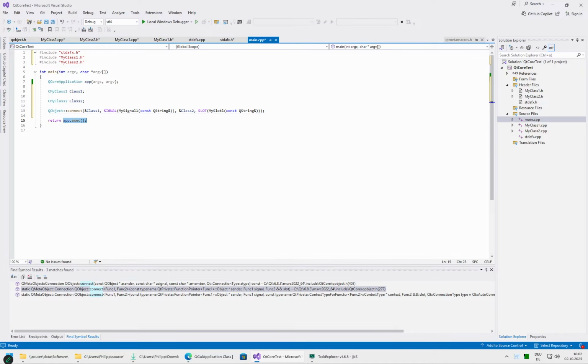Only once app.exec is invoked does the event loop for this thread start. We'll also take a look at creating our own threads with Qt, where we can create our own event loops and things like that. So let's run it.